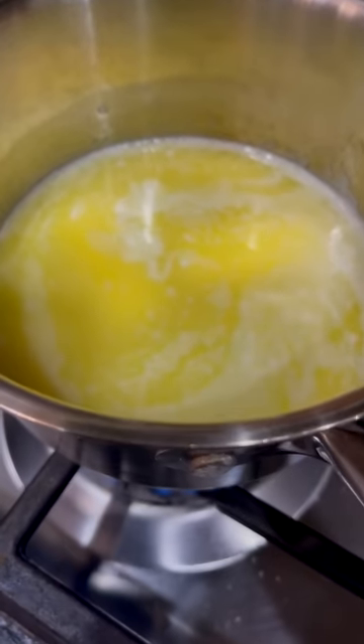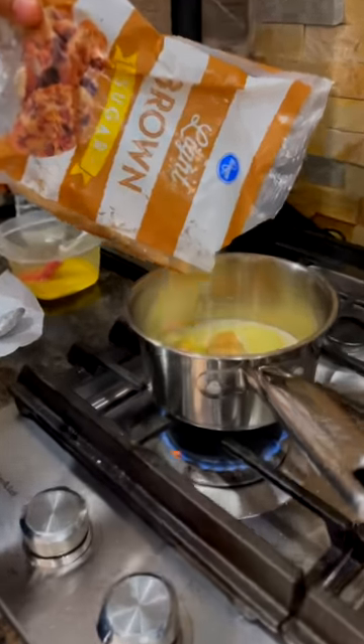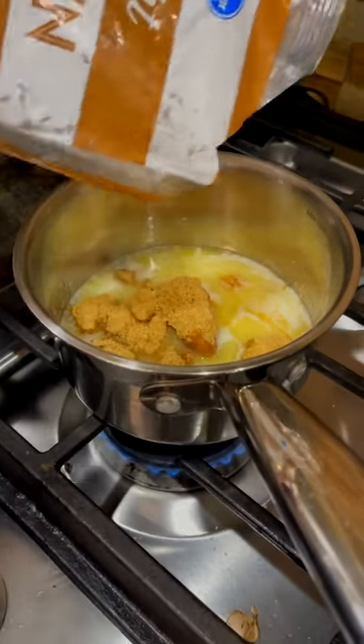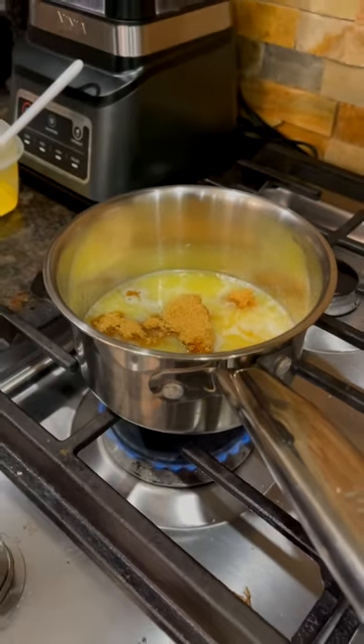So we use a stick of butter. It's in there y'all. I bought some sugar. We'll stir it in there. Quite a bit in there because we have a lot of popcorn — that's why we're using a stick of butter. Don't do too much if you don't want it.